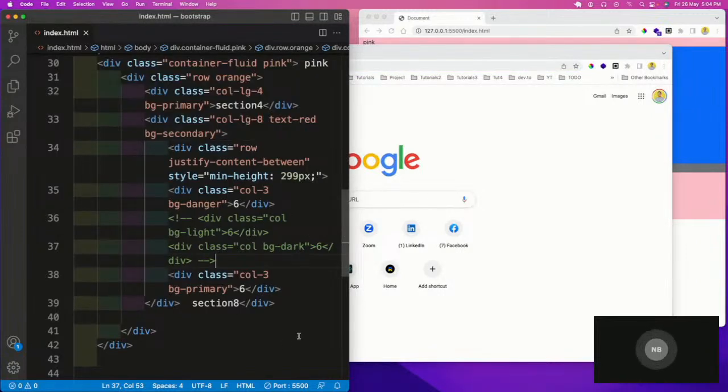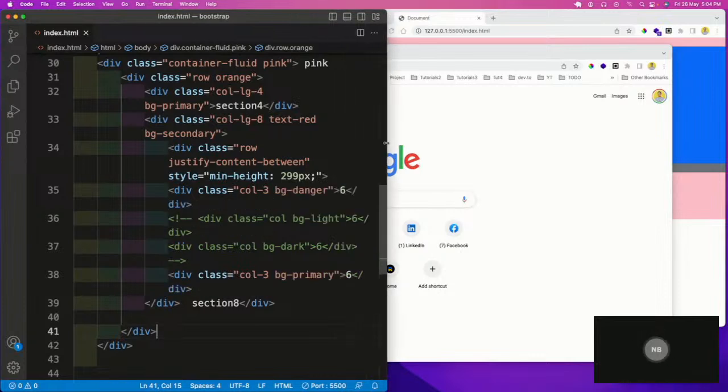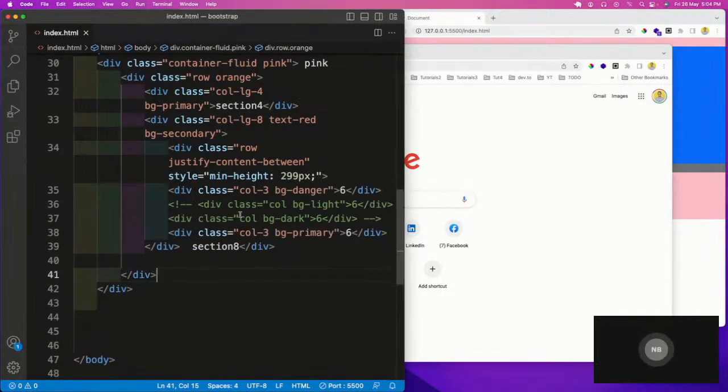Yesterday we took some properties of Flexbox, where you can see justify between.